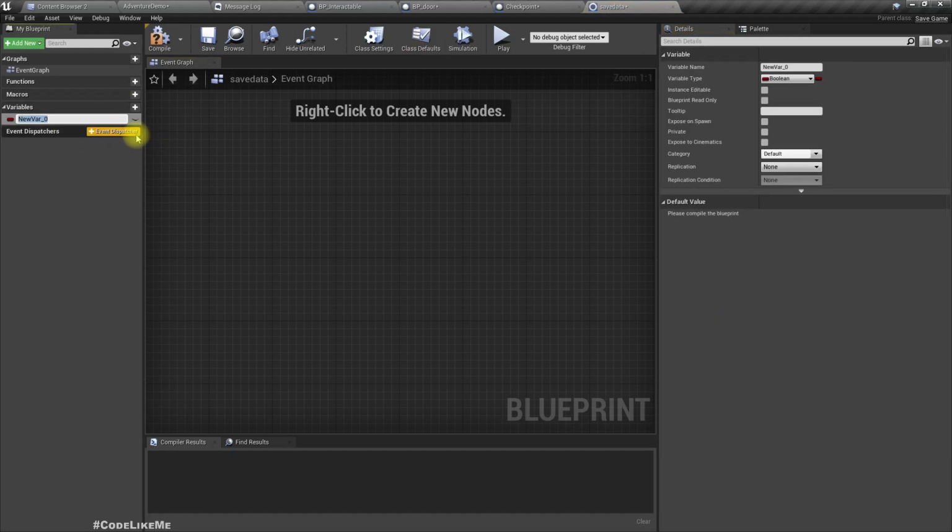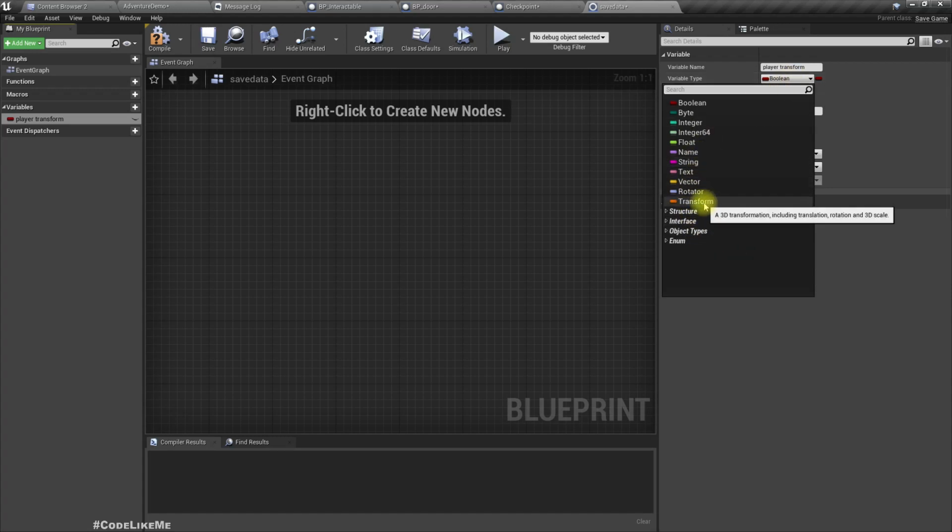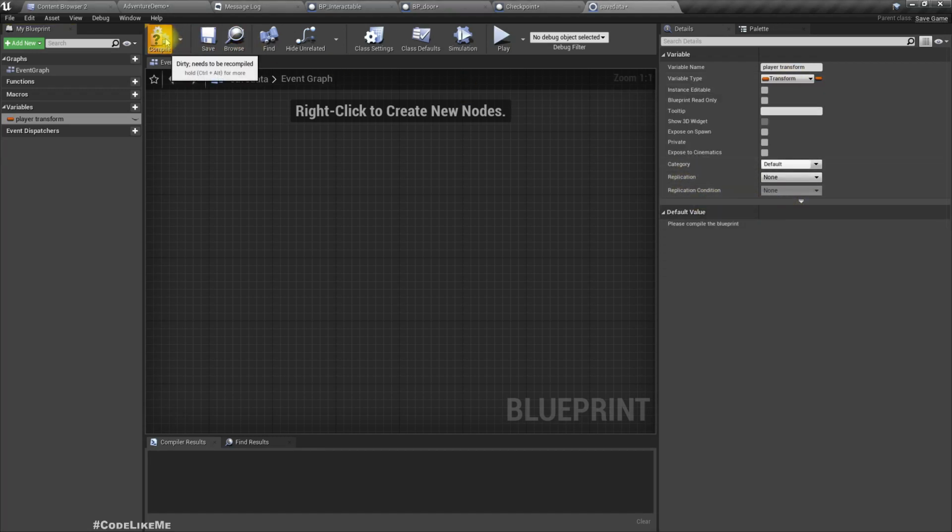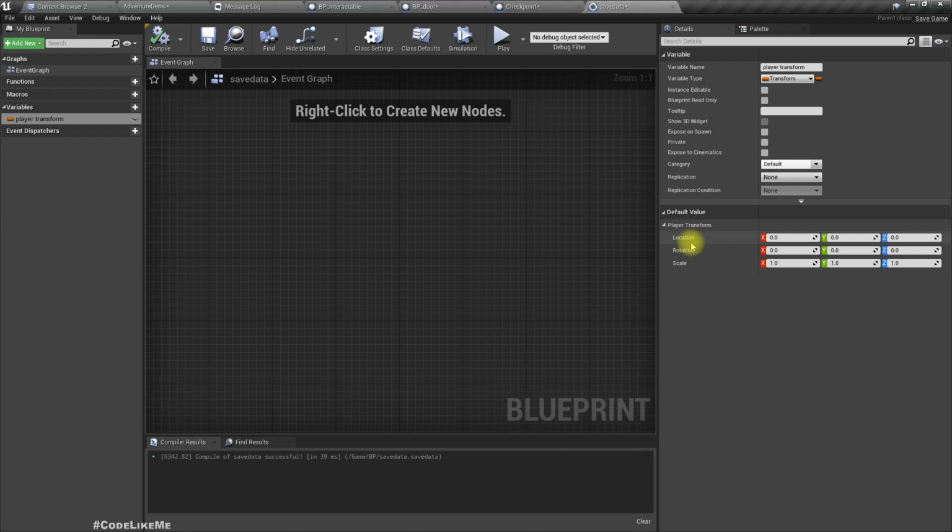First one would be player transform. So this is the player location and rotation. We don't really need the transform scale, but it's okay. So when the game is saved, this would be the player's location and rotation, and the next time I load the game, the player should start from this saved point.